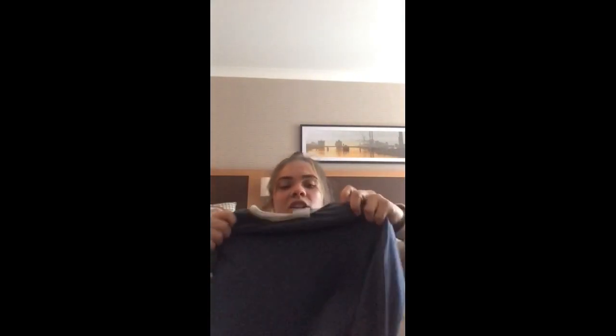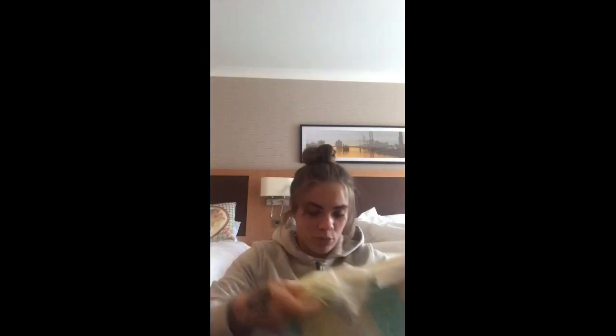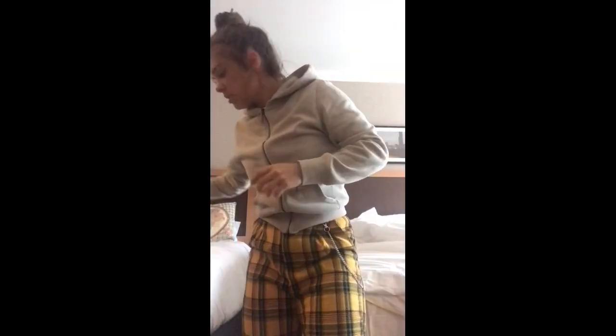We went to a few vintage shops — I can't remember exactly where they were in Temple Bar, but I got this old vintage Nike top for five euro, which was a pretty good deal. I also got a muddy-colour top for five euro. Then we went to another shop — it's priced by the kilo — where I got three t-shirts for ten euro. I got a Puma one, a dressy one with strings, and what I think is a My Chemical Romance t-shirt.